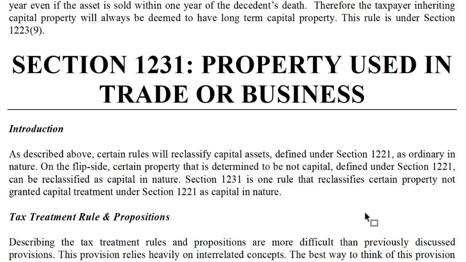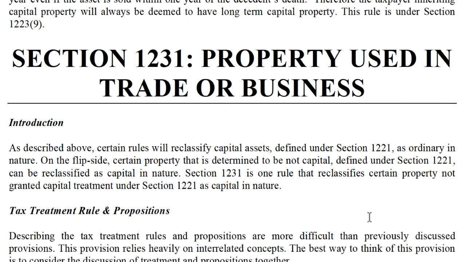Okay? So section 1231 is probably the most beneficial code section in the Internal Revenue Code for taxpayers. It's called taxpayer nirvana because, as I mentioned earlier, when you have a gain or income, you want long-term capital gain. If you have a loss, you want ordinary loss. And that's exactly what 1231 does.